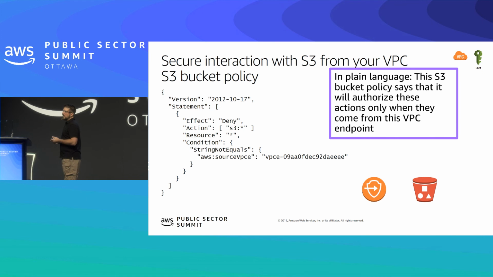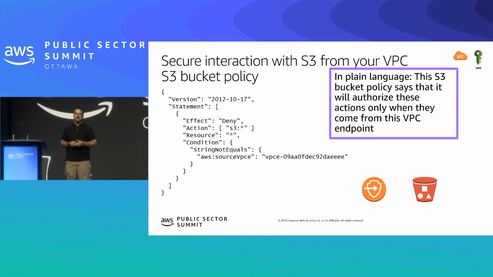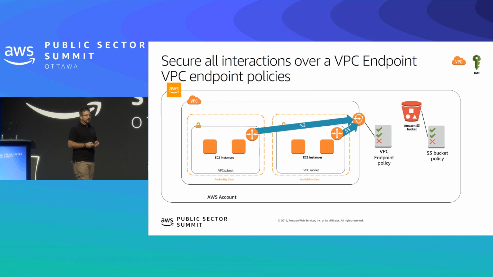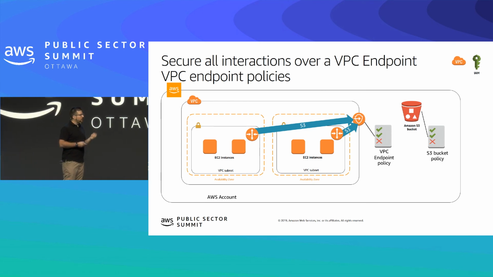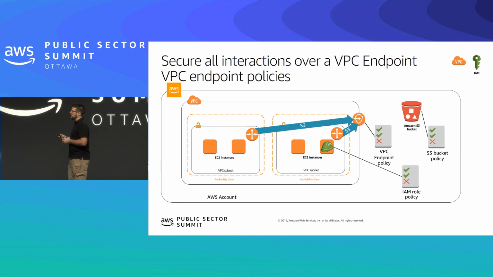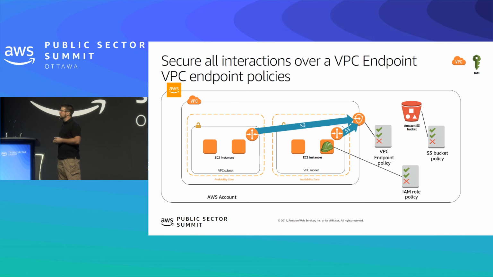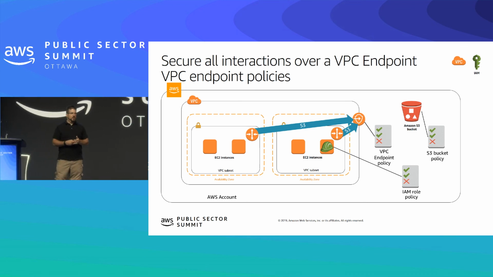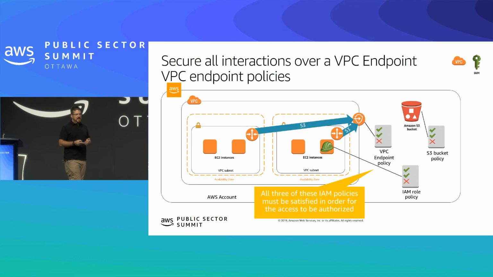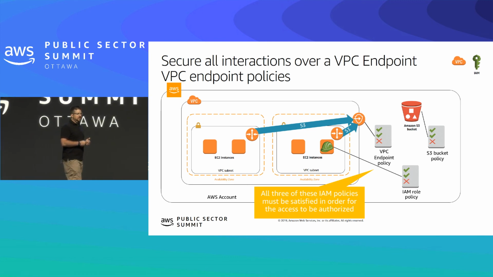So this is a really powerful way to control access to the bucket, because now the bucket will only allow communication if it came from that particular VPC endpoint. So again, really, really powerful, and it allows you to do this for this type of configuration. And again, we can also apply that to the IAM policy as well. So we could apply this to a role on top of that. So now we have yet another fine-grained layer of access control via the role, which we could also specify in the policy syntax, that all three of these have to use this particular role in order to access this environment.